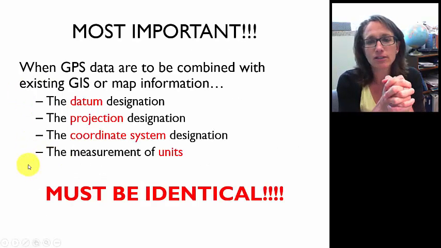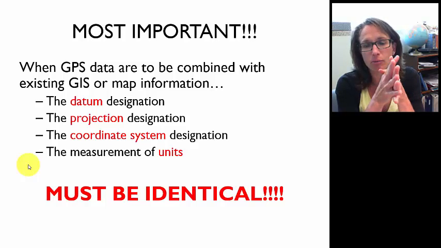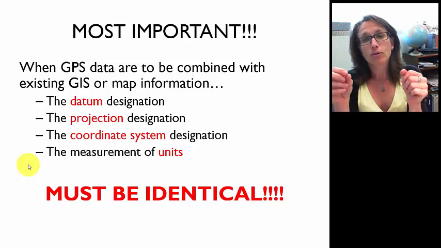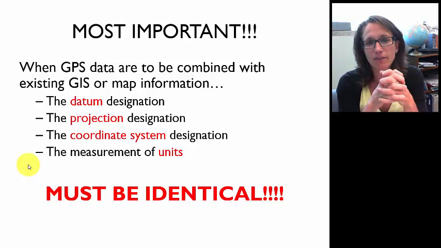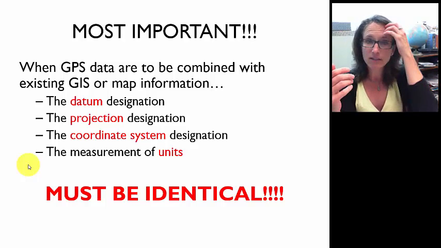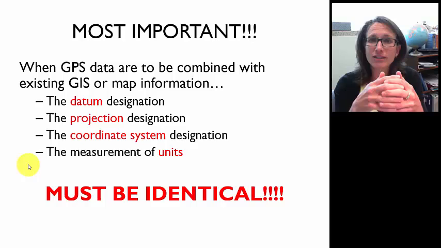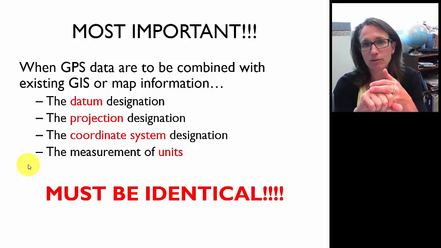So before we get started, I want to emphasize how important understanding your datum, your projection, your coordinate system is, especially when using GPS data. So you're going to go out and collect GPS data, and I think some of you might have already seen this a little bit in the lab on Thursday, that your points in your aerial photos weren't showing up in the same place. So you need to make sure that when you're merging GIS data from different sources, most importantly, you need to know what the coordinate system and the datum are of the data that you're merging.